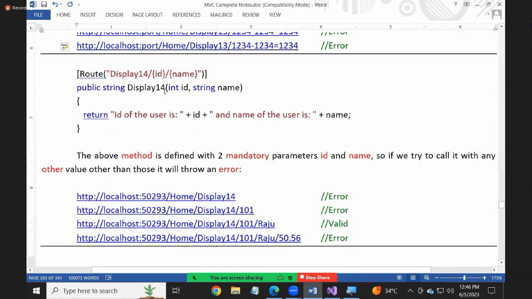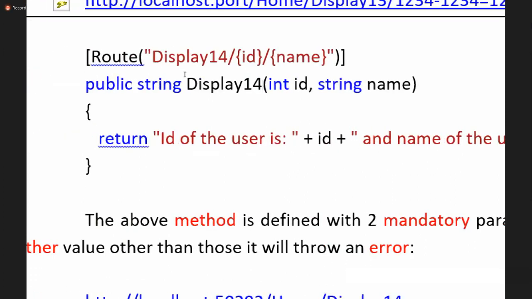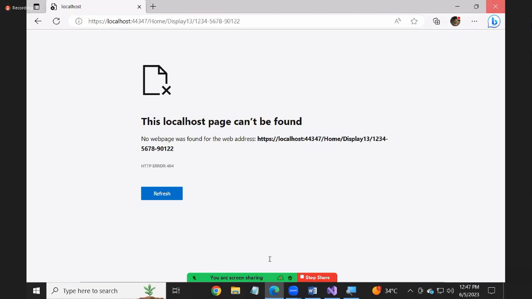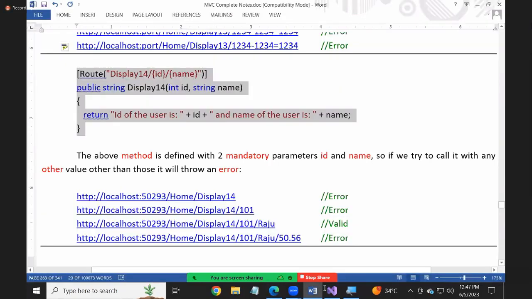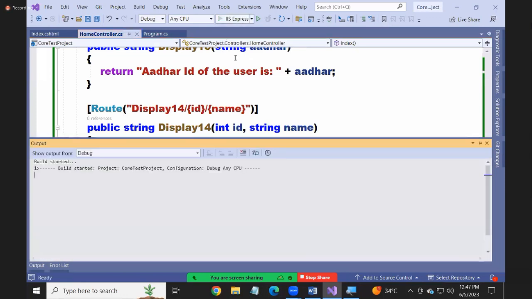Watch. You can have multiple parameters also, guys. ID and name. I showed you single parameters. If you want two, you can just use a double parameter list in this case. ID and name. How to call?